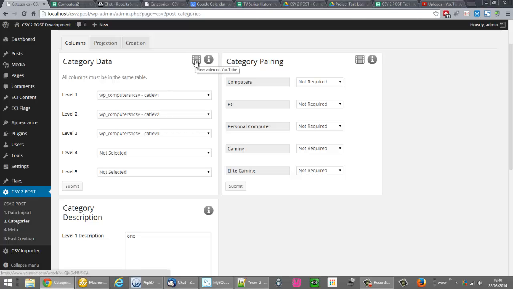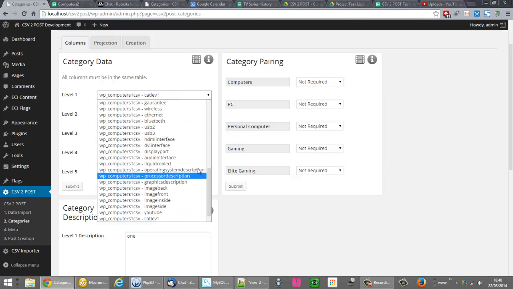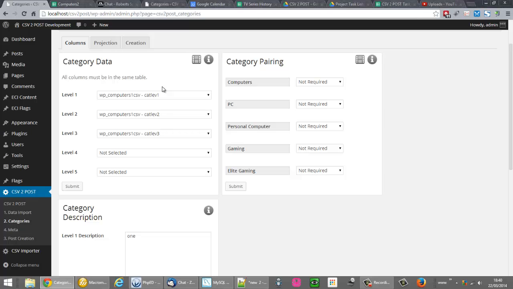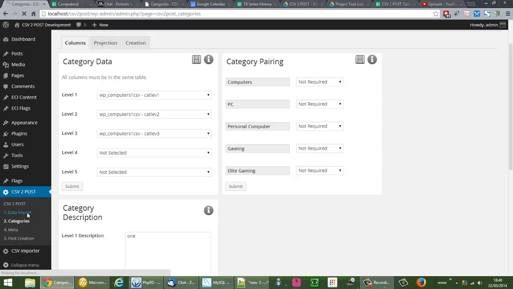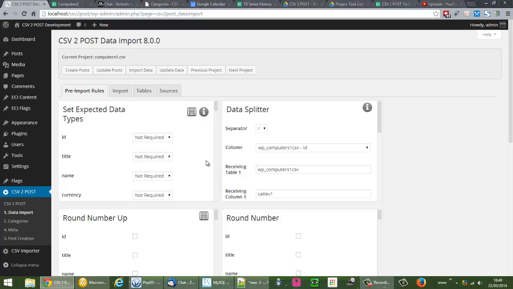Now, that video probably mentions, I think it does mention something about the category splitter, and this is where we make use of the new categories, the new columns, and as you can see, I've already selected my columns down here, catlev1 to catlev3, and then when I submit that form, the plugin does all sorts of queries and so on to establish the distinct values over here on the right, and then we work with the individual values, and that is very important. Any premium plugin that does not do this shouldn't really be a premium plugin, and I have seen one, possibly two.